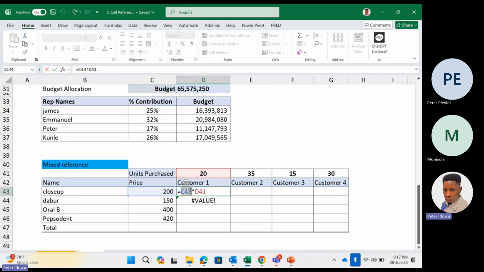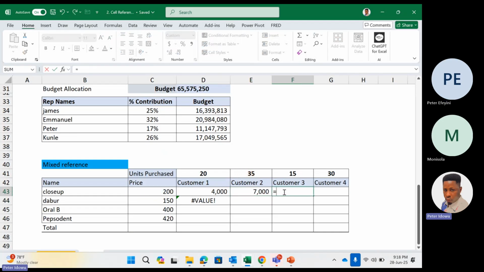If I ask you now, will this price apply to all customers, yes or no? Because I need this price here also. I need it to be equal to this 200 multiplied by 35, right?